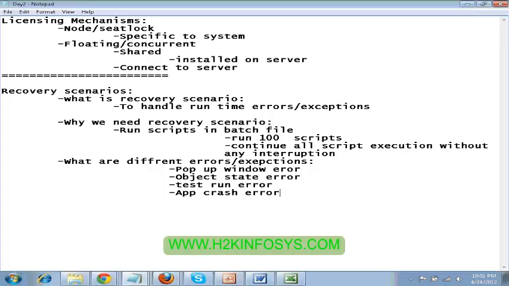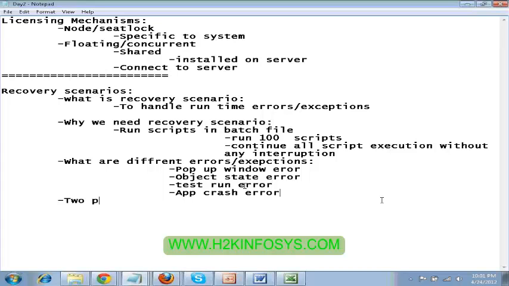These are the usual errors or exceptions that come during the script execution. You need to handle these errors and educate QTP: whenever any such error occurs during the script execution, handle it this way. So we are going to look at how to handle these different errors with the recovery scenario.